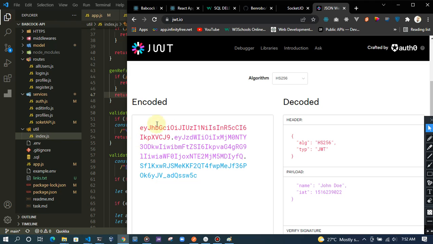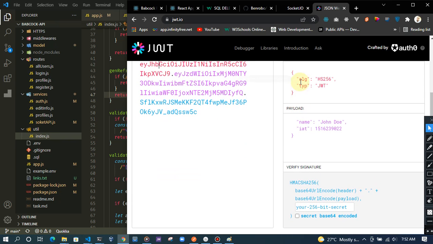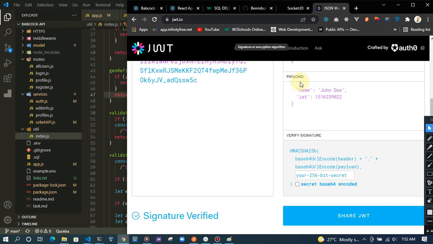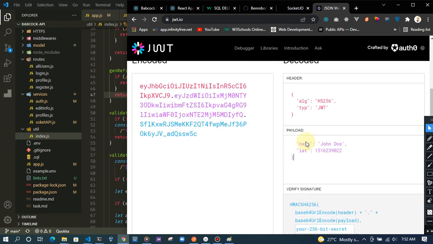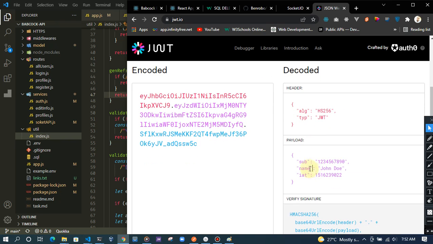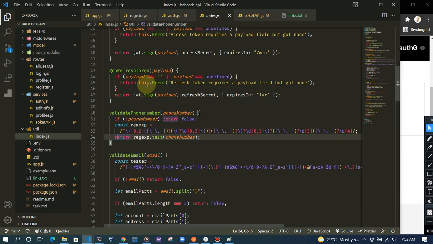So what this library does is that it generates a token, so it signs a token. The token includes the algorithm which was used in signing the token, either HS256, and the type. It also includes the verified signature, or who owns that particular token. Then it includes the data which is being stored within those tokens here. So we want to store all that data within our token. That's the reason why we are doing all this.